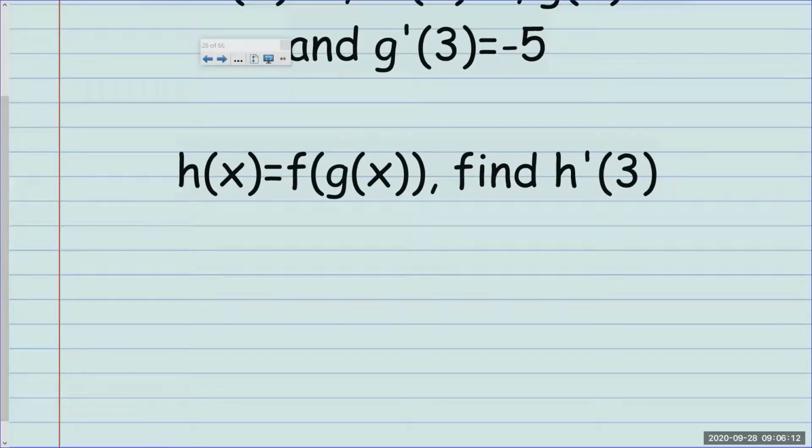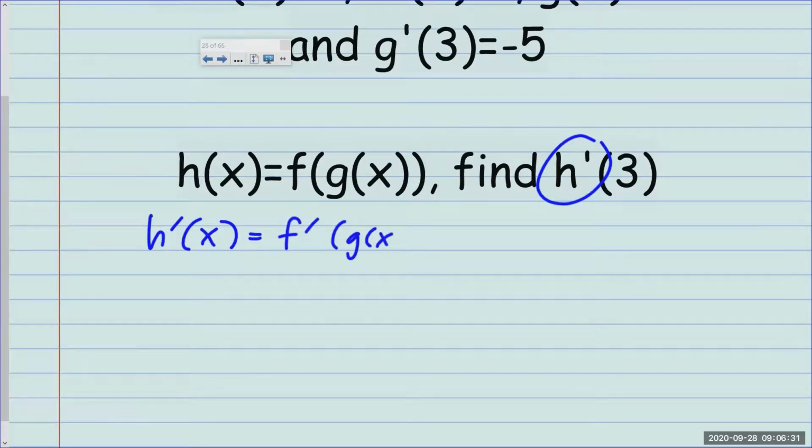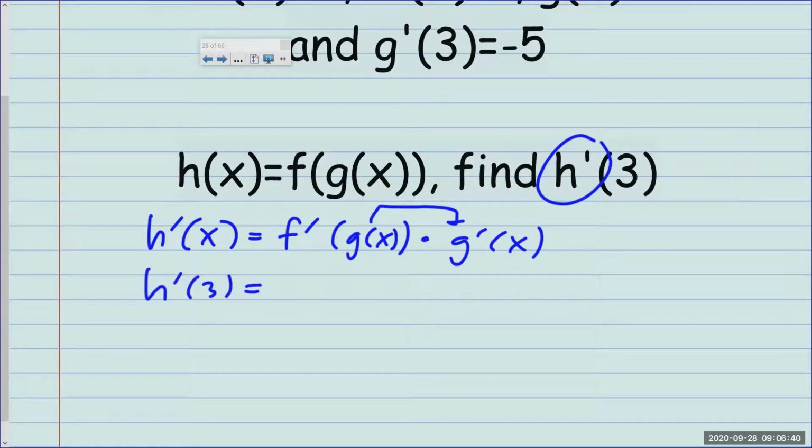So if you wanted the derivative of h, because that's what they're asking for, guys, always find the derivative of x before you plug in your 3. If you plug in your 3 first, you're just going to get a number. It's not going to get you anywhere. Then you take the derivative, you're just going to get 0. Okay? So h prime of x is the derivative of the outside. Leave the inside alone. Multiply by the derivative of the inside. That is the chain rule. And if I want h prime of 3, that just means go through, everywhere there's an x, plug in a 3.